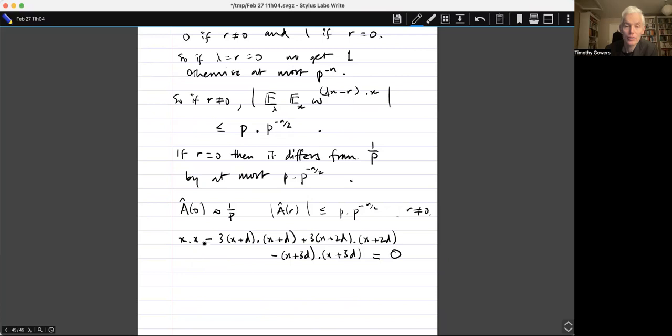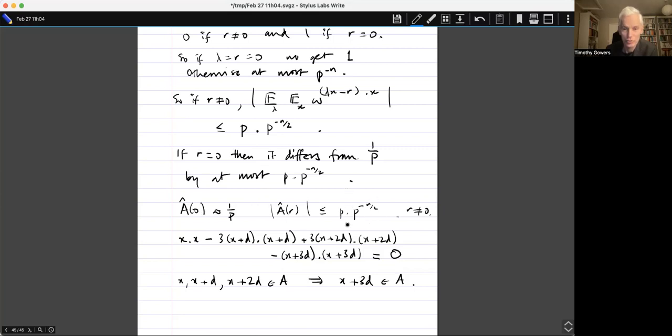And so that tells us that if this is 0 and this is 0 and this is 0, then this must be 0. In other words, if you've got the first 3 terms of an arithmetic progression, so if x, x plus d, and x plus 2d all belong to A, that implies that x plus 3d belongs to A. And if you work a little bit harder, you can see that the probability that those 3 belong to A, well, actually no, we've done it.